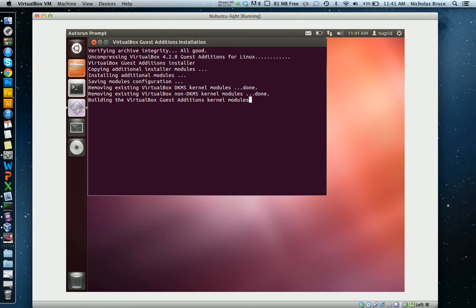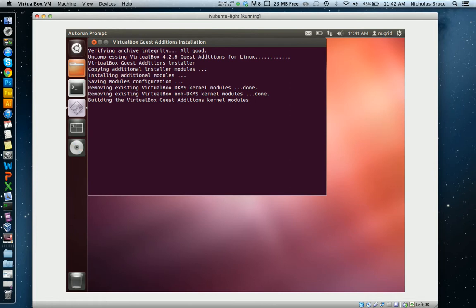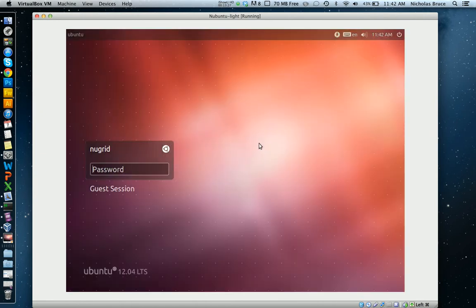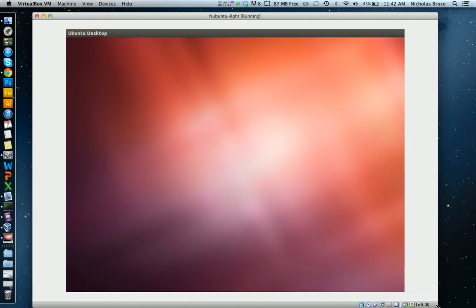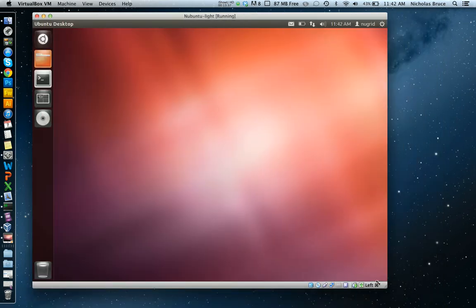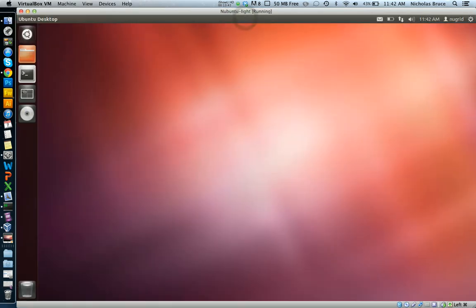It just takes a minute. Oh, it'll say there's a problem, but there doesn't seem to be any kind of issue with it. There we go, so it logs us out automatically, and if not, you're going to click return, and then it'll be resizable. So we're going to log in here. Good. And there you can see that now when we drag the screen around, it resizes, so we can have a full screen resolution if we want.